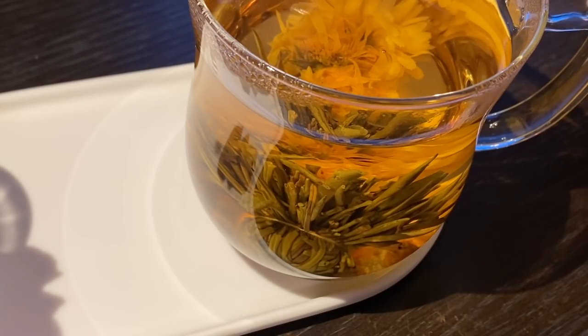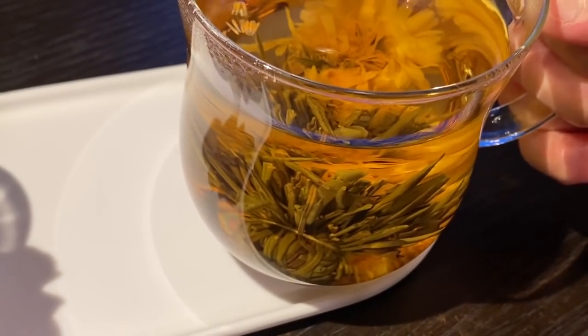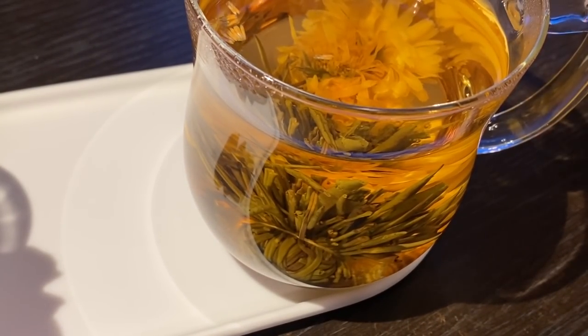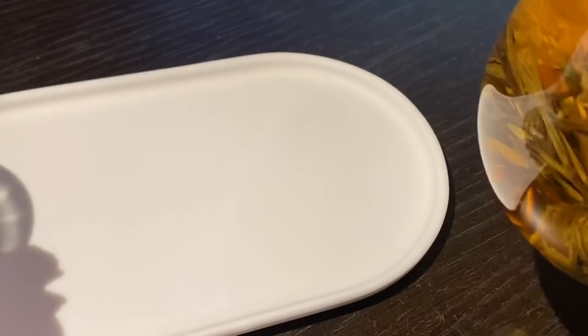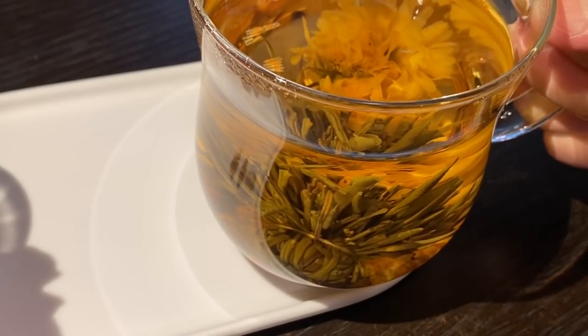Anyway, this sounds a little bit too demotivational, right? Shall I call it a cup of demotivational tea? Might be a good idea. Why not? Anyway, oh, tea is good. Oh, wow, this is so good. There is a little bit of sweetness that comes out. Absolutely beautiful. It's so good. Oh, wow.